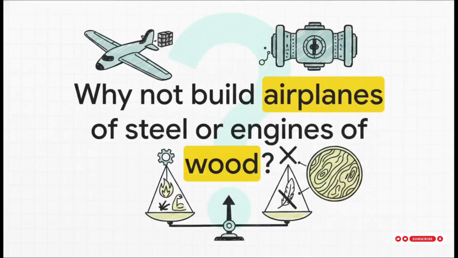So, to kick things off, why don't we build airplanes out of solid steel or, I don't know, engine blocks out of wood? I mean, it sounds totally absurd, right? But what's really interesting about this question is how perfectly it highlights our fundamental need for diverse engineering materials. We have to maximize serviceability for highly specific applications. We don't just pick these materials at random. An engineer's primary goal is to keep all those negative factors to an absolute minimum, while pushing the positive factors, things like raw strength, heat resistance, or extreme lightness, to the absolute highest degree possible.